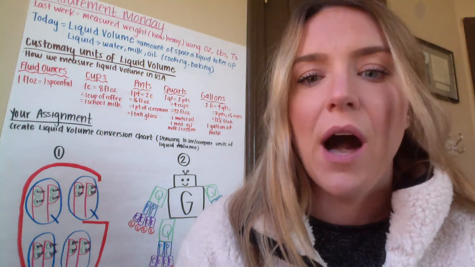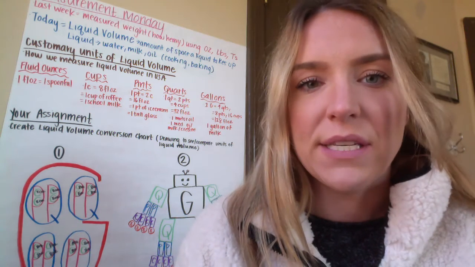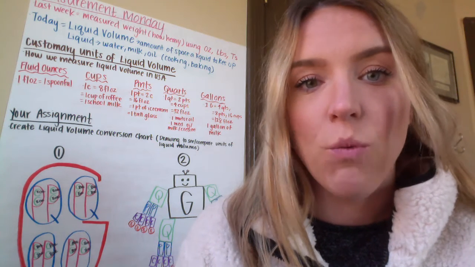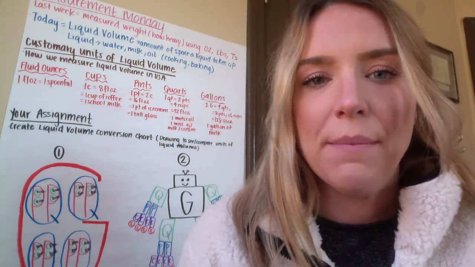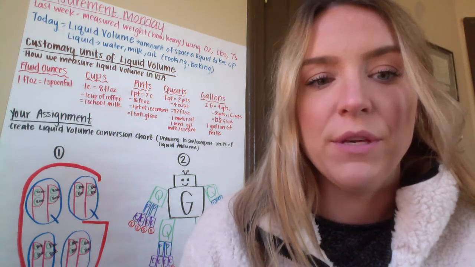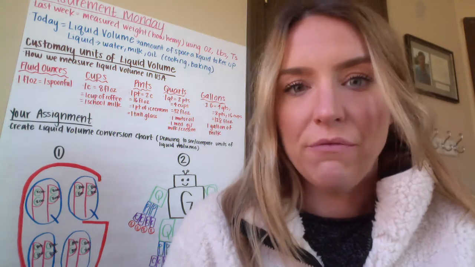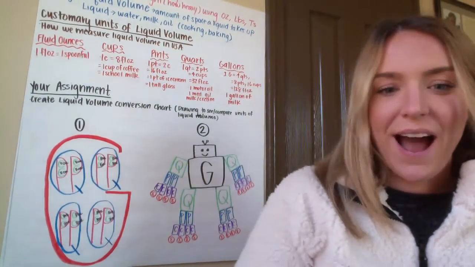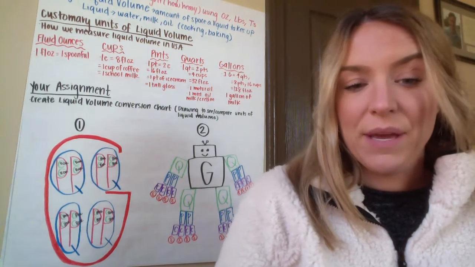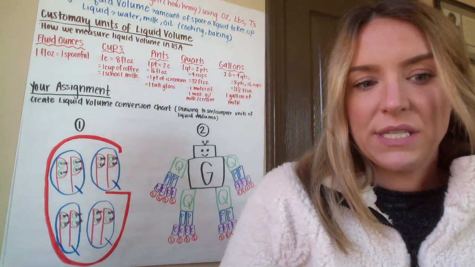So it just helps you to visualize or to see your units of liquid volume and to see what they're equal to. So how many of each unit of liquid volume you need to equal another unit of liquid volume. So for example, I have two conversion charts that I drew today, and you can choose either one of these to do on your own today.